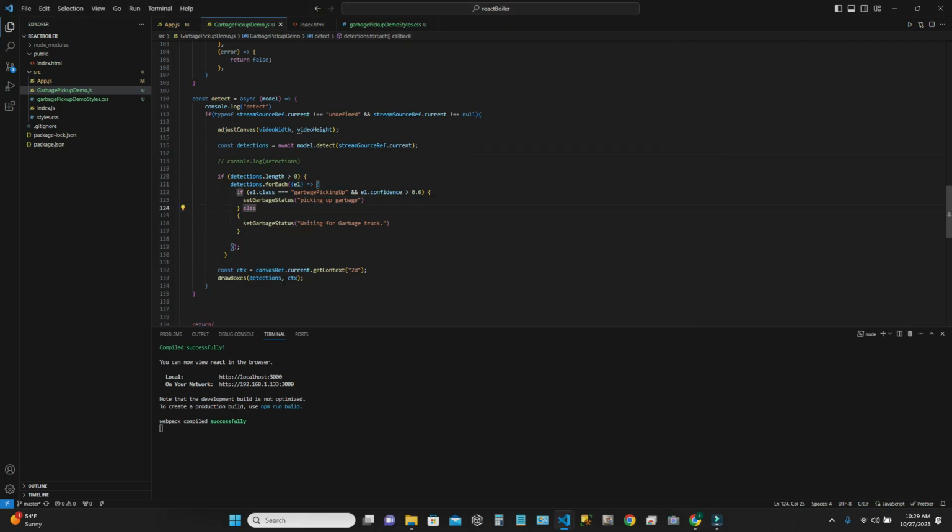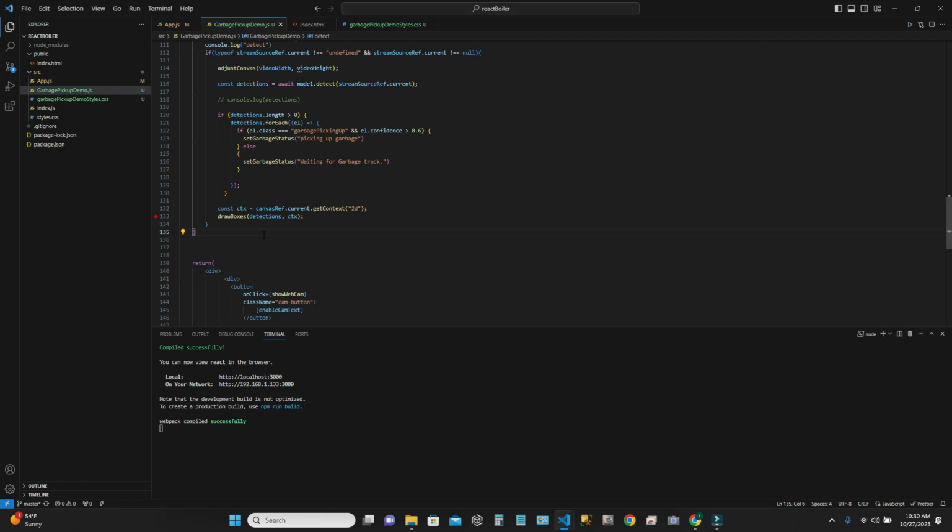If the garbage is picked up, it's going to change this part right here. Okay, and then once we got what we want here, basically we take that detection, and this right here also is important. If the confidence level of the detection is greater than 6%, then we want to go ahead and take that, and then we want to draw the boxes. So we have to put in the detections, and we have to create the canvas for that. I'm going to start off with this adjust the canvas right here.